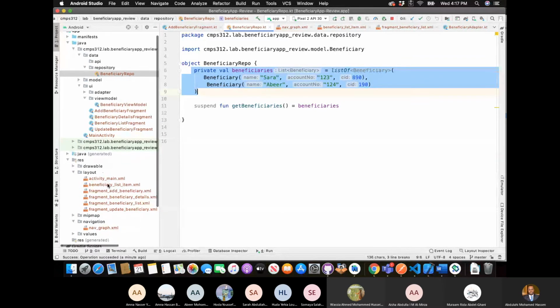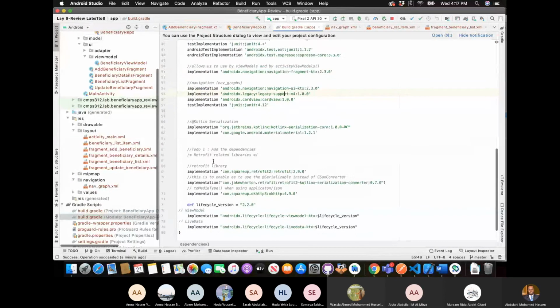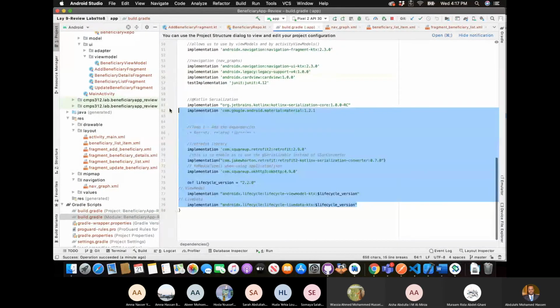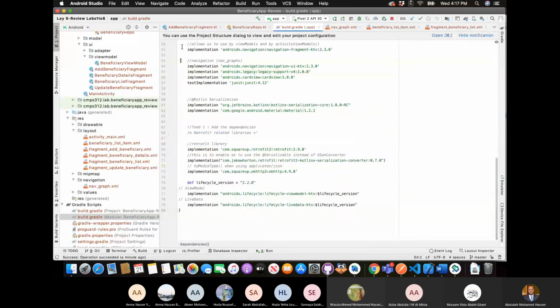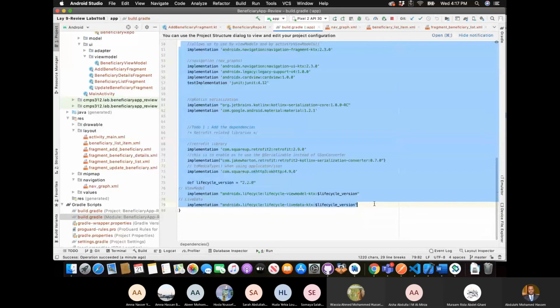Every time, even when I added my Gradle, you have to appreciate those small steps. This progresses, and you need to make sure that the progress you made did not break your application. You do another small step, you run your application, you do another step, you run your application.